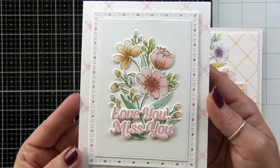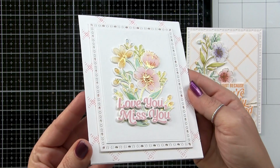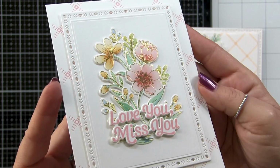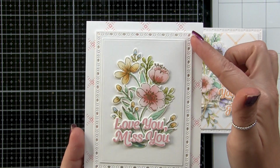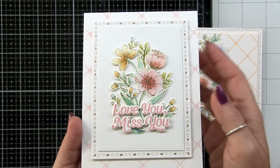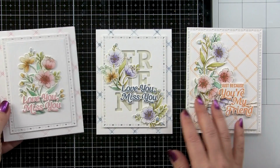Now for the second card, I put together a central bouquet. So this is what I like to call my front and center design. It's one of my go-tos anytime I don't quite know what to do. I just create a central focal point and group everything right there in the center. Again, that folk edge rectangle really sets it off, and this time we pushed that press plate to the background and added our color there. Love this one as well.